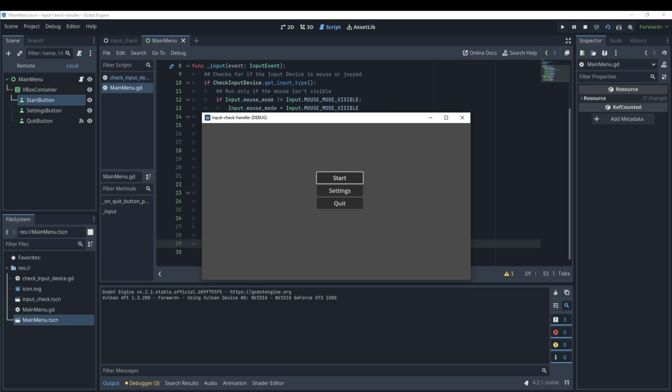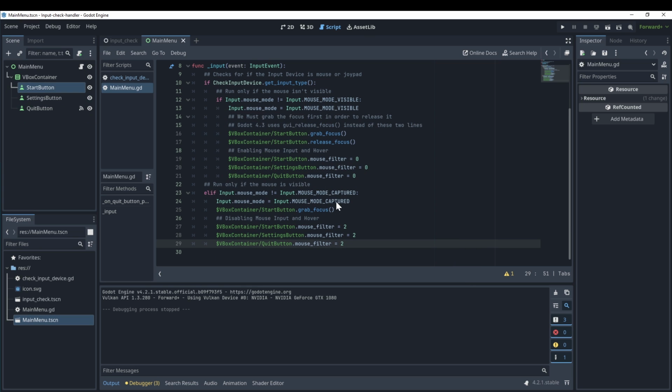You see that, how the mouse hover is gone now? Let's move this down to settings. Let's see if the focus moves when I move the mouse. See that? It goes away. Hover over start. If I move the controller, we've now gotten rid of the focus and the hovering from staying over as constants when we switch over between the mouse and the gamepad now. All right, and with that, that is the example over with.